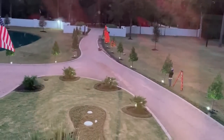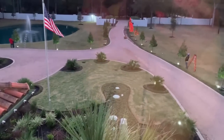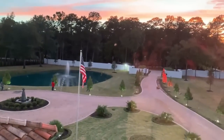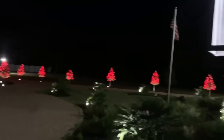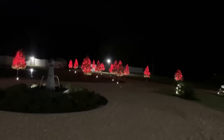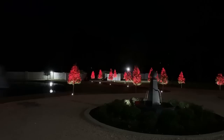And then of course the driveway gets lined with white lights, and that whole wall out there gets lined with white lights. So it's gonna be so pretty. I cannot wait. Yes, see how pretty? Oh, it's gonna be so pretty. I cannot wait. I love Christmas. So pretty. Oh my God, it's beginning to look a little bit like Christmas. Oh my God, they're doing all the holly trees up and down the driveway. How cool is this? So pretty. It's gonna be over the top this year. Cannot wait. Look how pretty. Love.